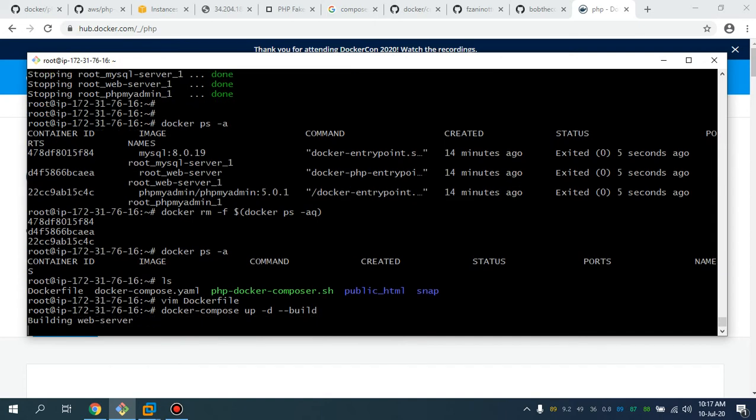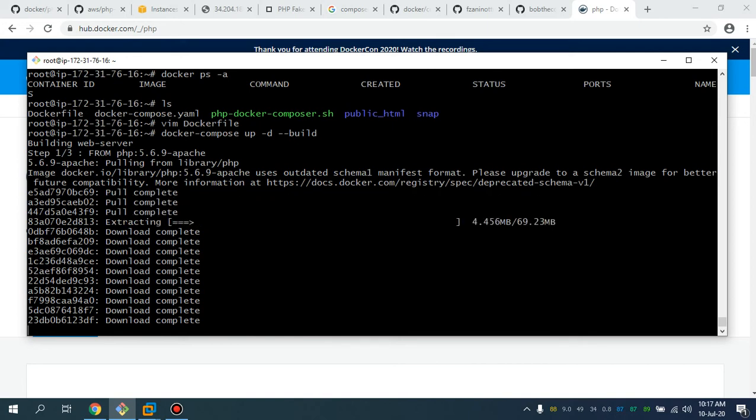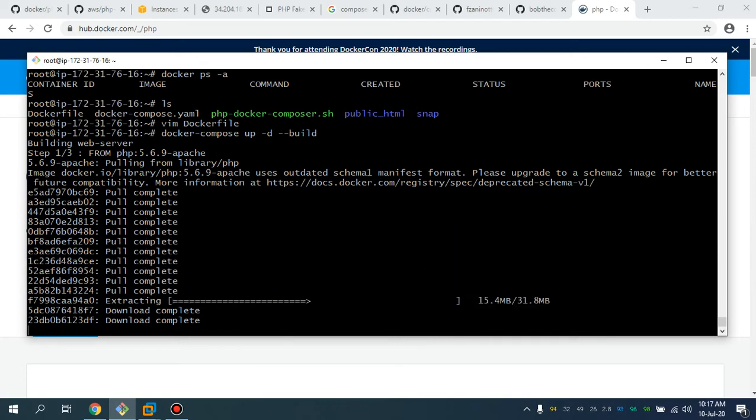So let's see what it is going to do. It's going to pull that particular image. You see PHP 5.6.9 Apache, and it is going to pull that, and our containers are going to be up and running. And let's see if we have any dependency issue like Git or something.